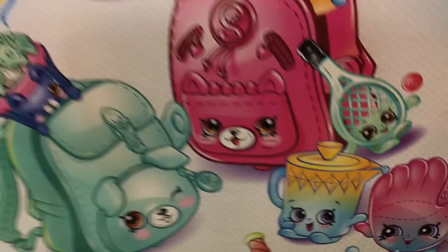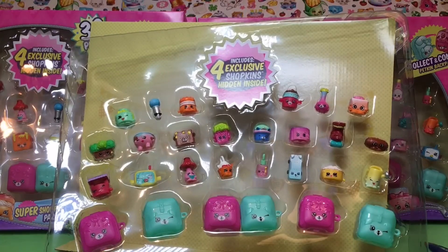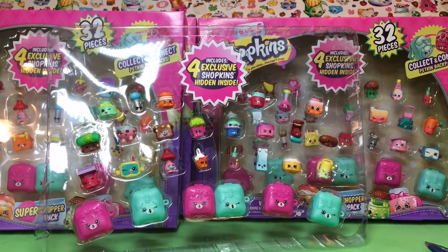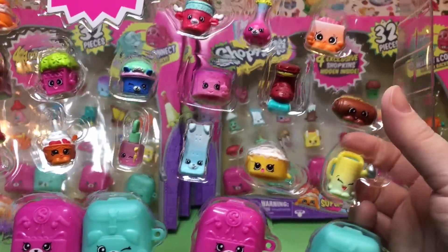We actually went up to Wisconsin to another toy sale, and there happened to be a Costco up there that still had a lot of them. But I'm going to bet that other people are doing it. The ones from season three that were Costco — I think they're on Amazon for $76. And I saw somebody selling them online — they're $14.99 each, two for $50 plus shipping. So if you have a Costco near you, I would definitely pick them up sooner instead of later.